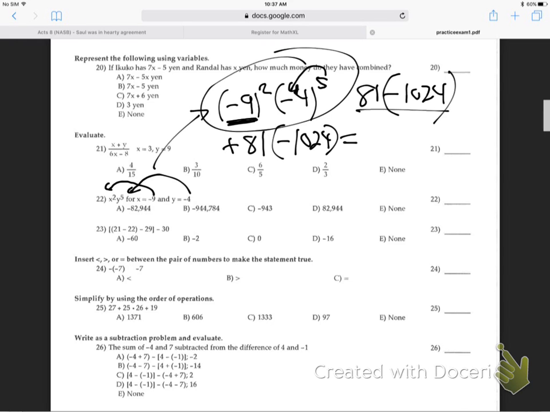Joel, with the x, do you keep the negative sign in the equation even though it's not in the parentheses? So I plugged the negative in right there, but it vanished when the 2 power made it positive. Does that make sense? But for the y, the negative with the 5 power kept it negative because it was odd. And then positive times negative means negative.